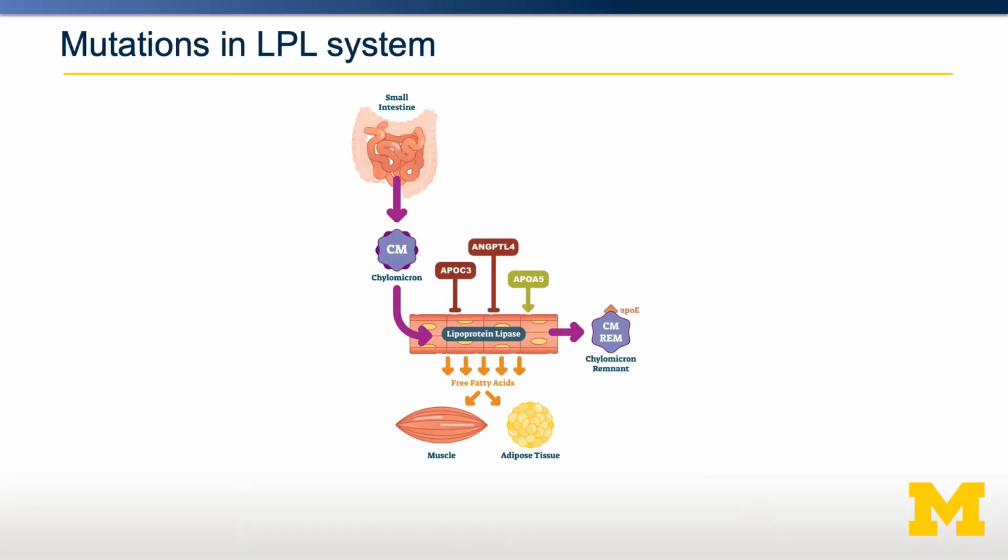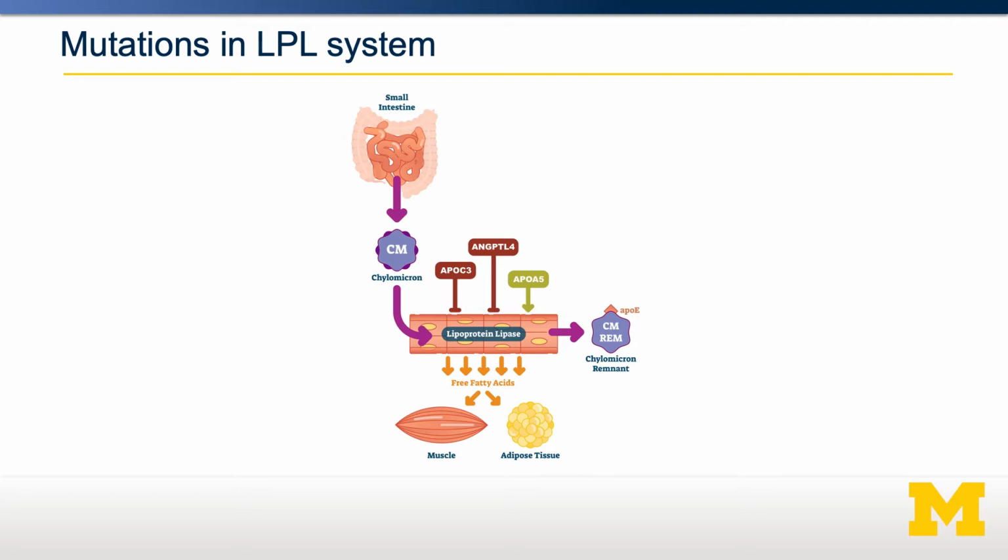Over the last 20 years or so, we've learned quite a lot about the genetic risk of cardiovascular disease. For example, shown here is the lipoprotein lipase system. LPL is important for delivering lipids out of chylomicrons and VLDL particles and into circulation. Inefficient lipoprotein lipase activity will result in lipids remaining in our blood. This in turn will elevate cardiovascular disease risk.